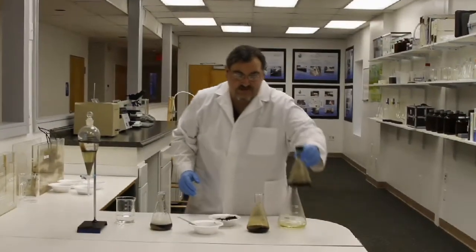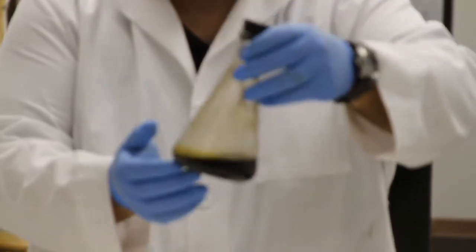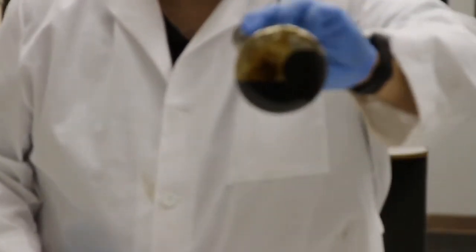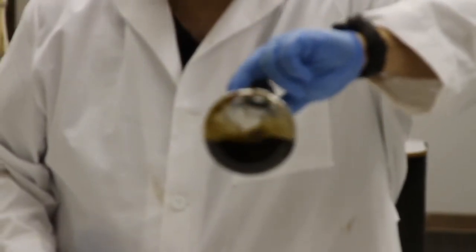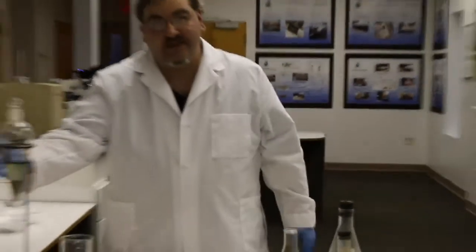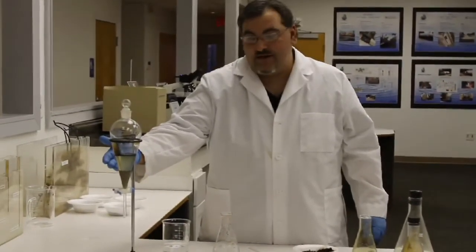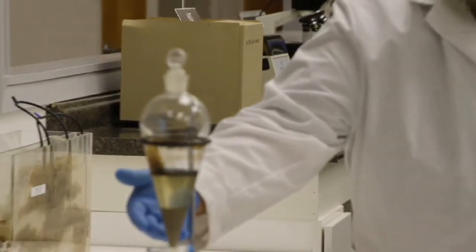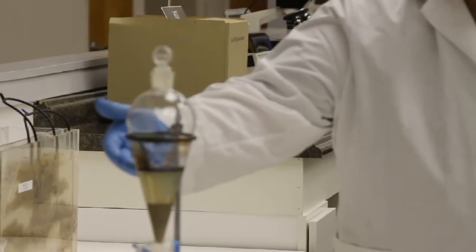This represents xylene after a week in the same experiment — you see no change. You can see that the heavy crude is still at the bottom because it has reached a saturation point. And this is BioBlend 107 after one week. You can see that the clean sand has dropped to the bottom, where the oil and sludge has floated to the top for recovery.